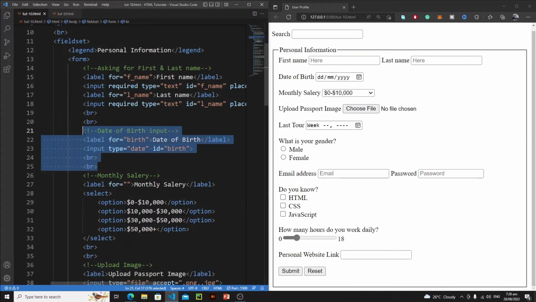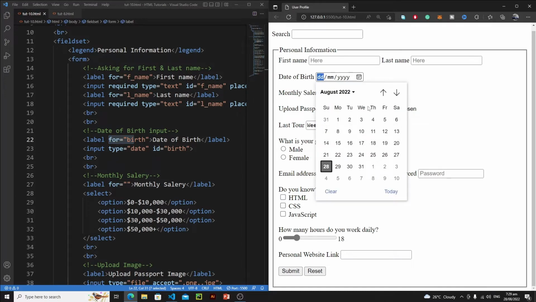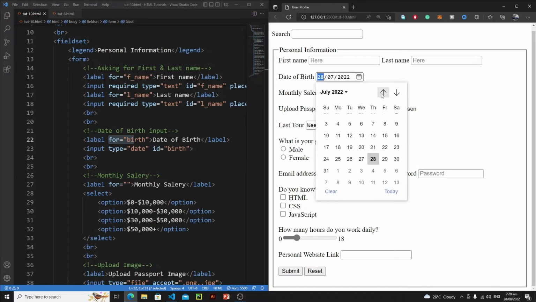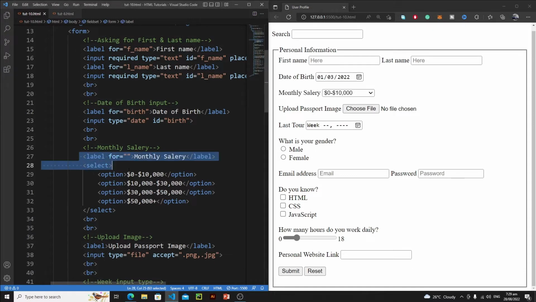So then we have this date of birth widget. This is the label for our date of birth, and then we have this input, and the value of type attribute is date, and this date allows us to select a date. So if I click on this date of birth text, as you can see, I can explicitly type because of this for attribute right here. And you can also click on this icon, and this will open this drop down menu and just select your date. So for example, if I select here first, I was born on 1st March 2022, and it's so awful for me at least. And then we have this salary widget.